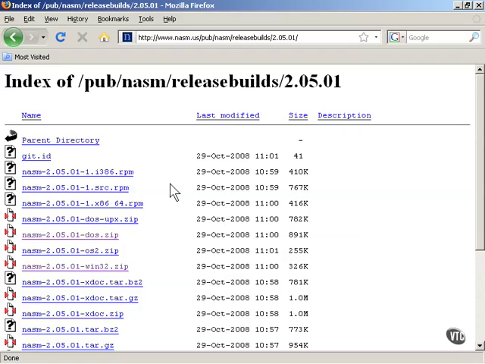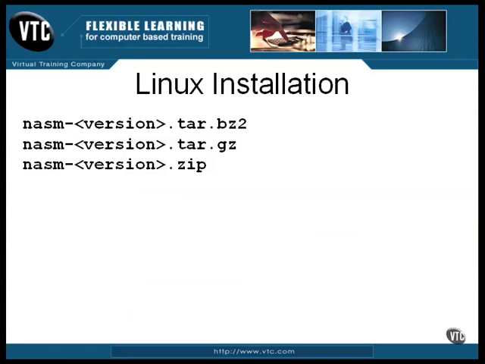I will describe the process of installing the source and compiling it. You'll need to have the C compiler already installed on your system to do this. You can download the source in any of three of the compressed formats. They all three hold exactly the same things. When you get it downloaded, unpack the file into its own directory. It may or may not create a directory of its own when you unpack it, but in any case, you'll want to create a place for the source and store it all there.